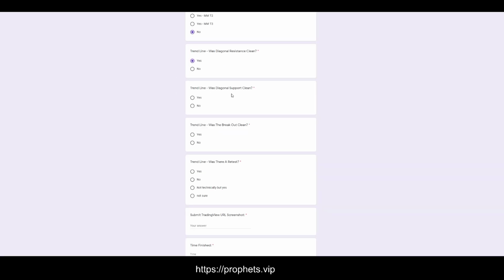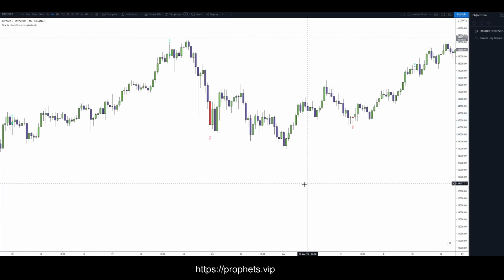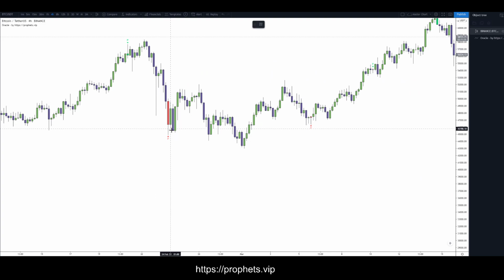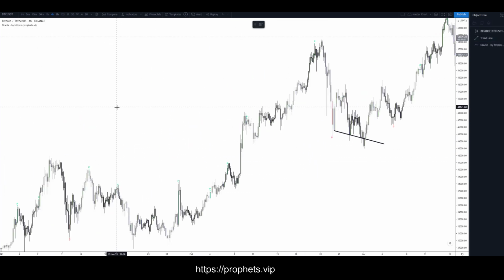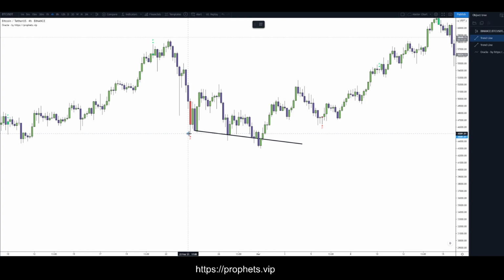Was support clean? So we'll go back to this one. Draw that in. Go from candle bodies if you want. Just whatever you do, be consistent. You're going for confluence above anything really. So if you got bodies like this one, that's a body through here, but a wick through here, and then wicks down here. That's confluence, and I'd appreciate confluence over getting too OCD about it.